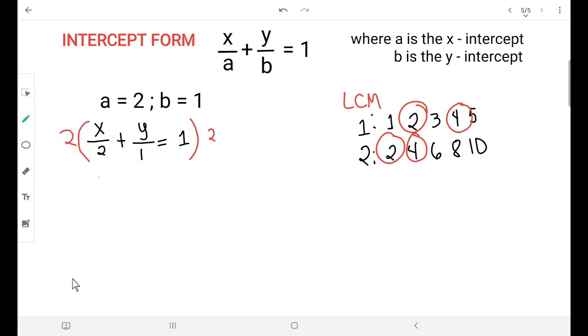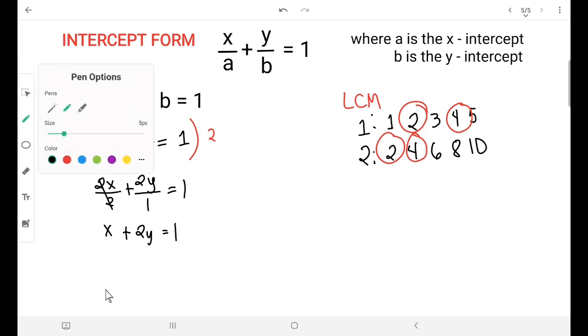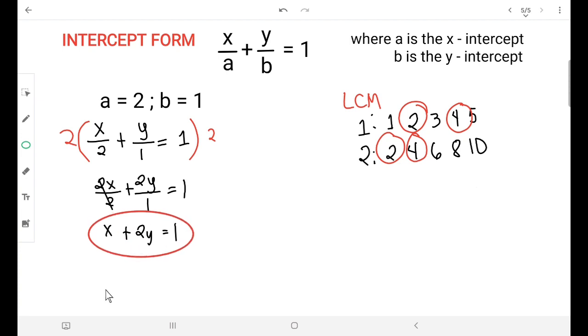So we have 2 times x over 2 is 2x over 2. 2 times y is 2y over 1. Okay? So this becomes 1. So we have x plus 2y equals 1. Okay? So a tip for you is you can directly divide the LCM by the denominator if and only if the numerical coefficients of the numerators are 1. So same thing, 2 divided by 2 is 1. So we have 1x. 2 divided by 1 is 2. So we have 2y. And also, put your answer in standard form. So we have x, y, and constant term, which is the standard form. We're done. So let's have another one.